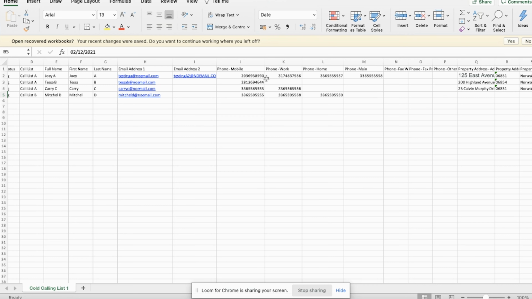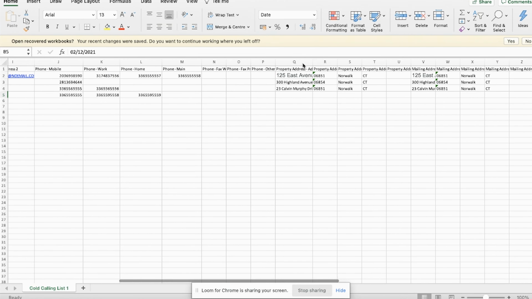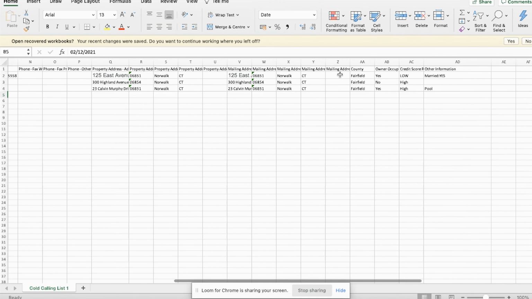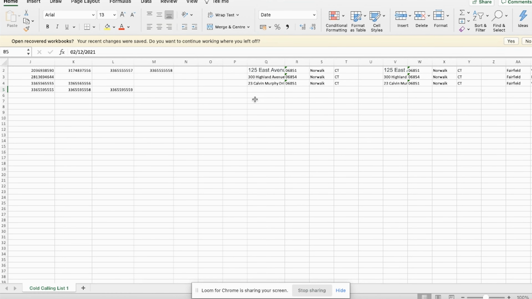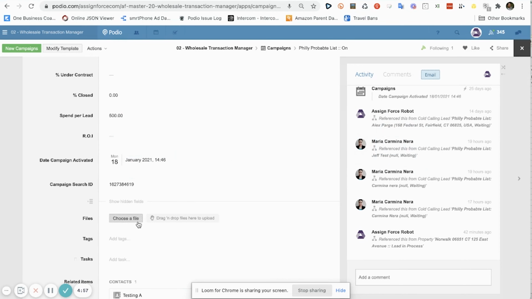So sometimes this will take you a bit of work on your lists, because I see this sometimes where it's got the phone type as column A and phone number as column B, and then phone type as the next column as well, etc. That's not going to work very well. You're going to want it in this type of format. And you can see we've got some addresses here, and we've got some data to fill in. So this is all good, and it's now ready to go.